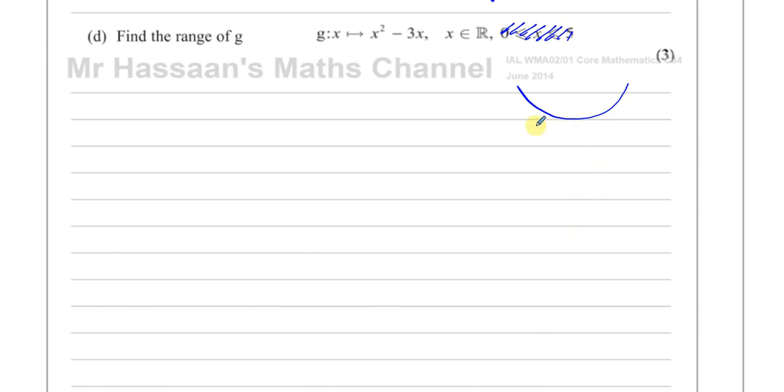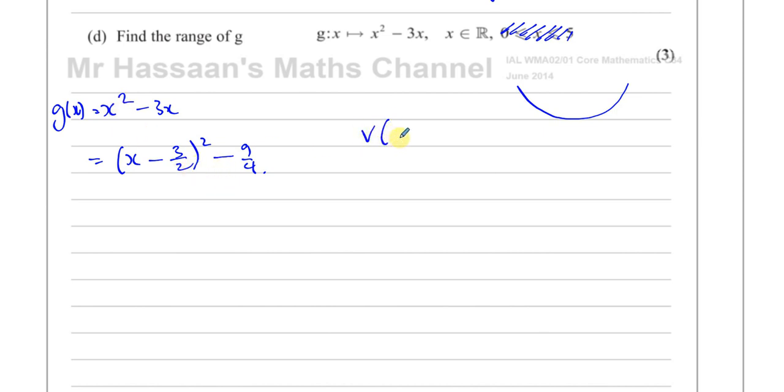So this is going to have a minimum vertex below which it will never reach. Okay, so if I was to draw this unrestricted, I would have to find where the vertex is, which can be done in a number of ways. One of the easiest ways of doing this is by completing the square. So I can rewrite g of x in a form where it's completed the square. So I have x squared minus 3x. To complete the square, I'm going to write x minus a half of that coefficient, squared, take away the square of this number, which is 9 over 4. Okay, so that is completing the square for this.